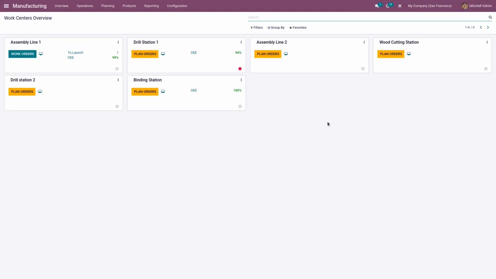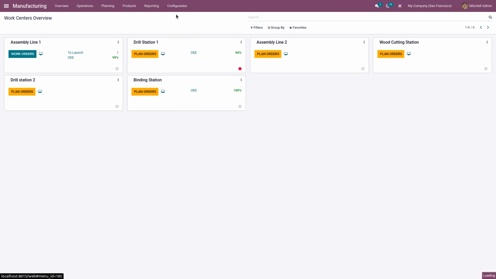In the overview, you can see a lot of work centers. Some of them are in green color and some in yellow color, which means in these work centers there is a work order already scheduled, and the other work centers are in idle state. Before going to the production section, we have to set certain configurations, like adding the components required for manufacturing a finished good, what the operations are, where each operation may work in a different work center, and managing the byproduct.